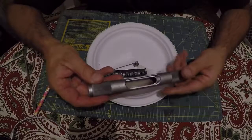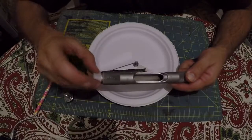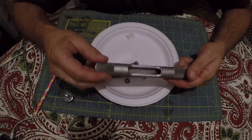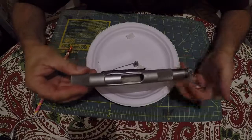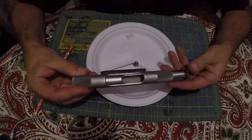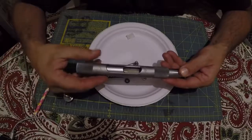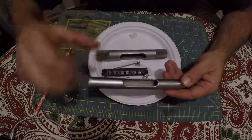So when you go to slide this thing off, remember now there's supposed to be a Teflon spring inside of here, and it's just to give drag to this. This thing spins really free, right? Be careful when you slide this off, you don't drop it and lose them. I guess that's a common problem. I didn't have mine in this one here because somebody lost them the last time they were replacing it.